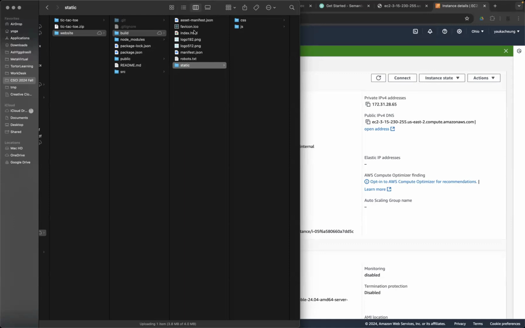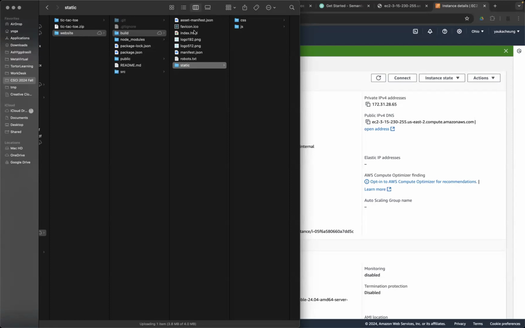But for a browser standard, the HTML, they don't know how to read it. So for npm, it will try to translate it and build a new HTML file to let you see it. For later in the class, I'll tell you, once you build it, you will see a static file. If you're interested, you can run it and you're able to see the static file like this.